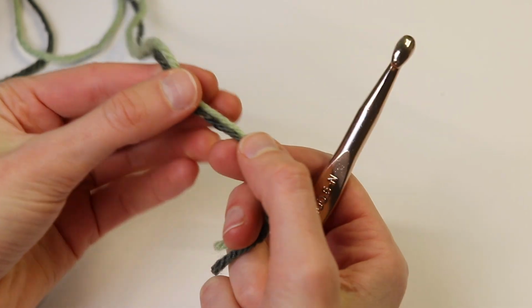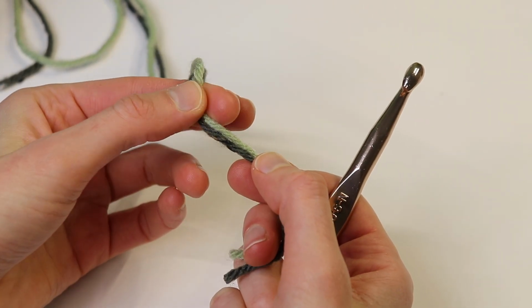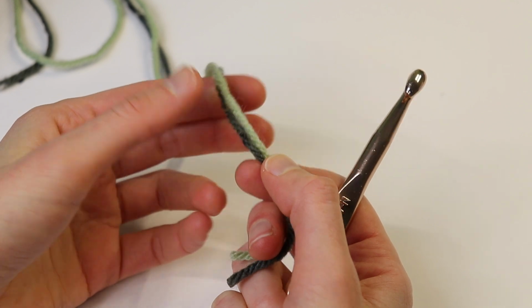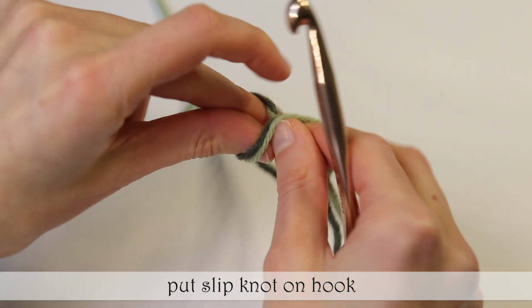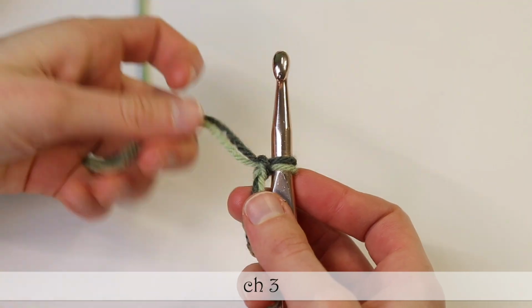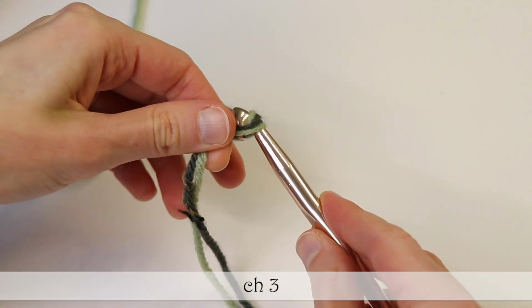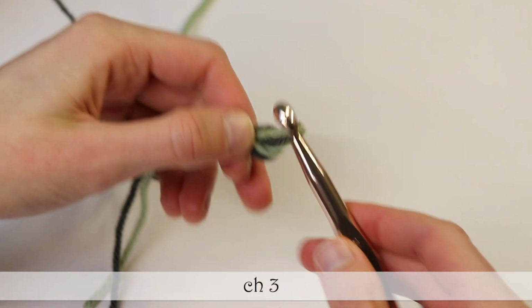Since I am holding the 2 strands together and using them as one strand, I find it easier to go with a method besides the magic ring, but feel free to start off like that. The method I'm going to use is I will start by putting a slip knot onto my hook. Then I will chain 3. This is 1, 2, and 3.